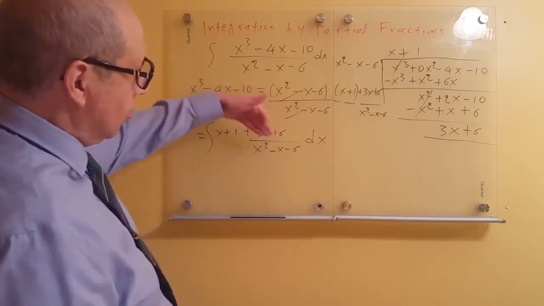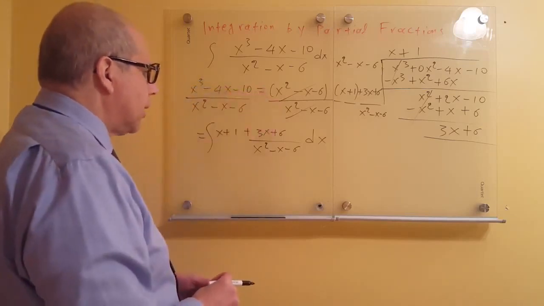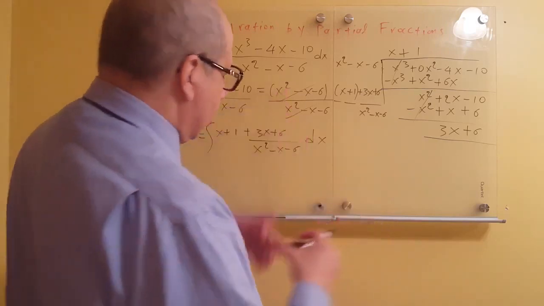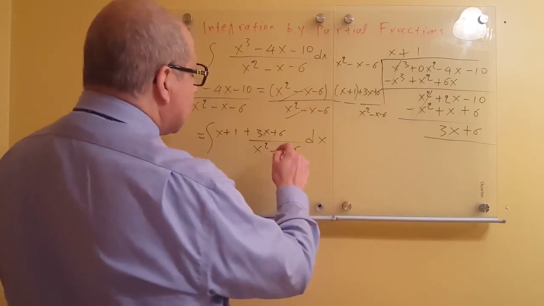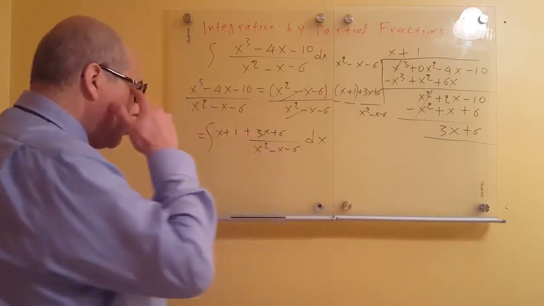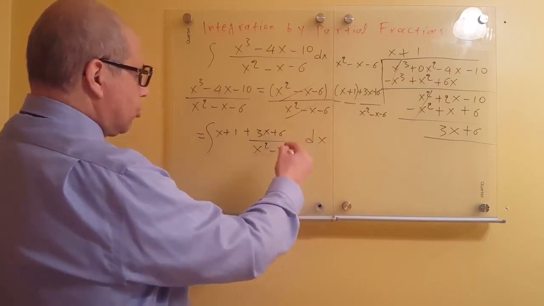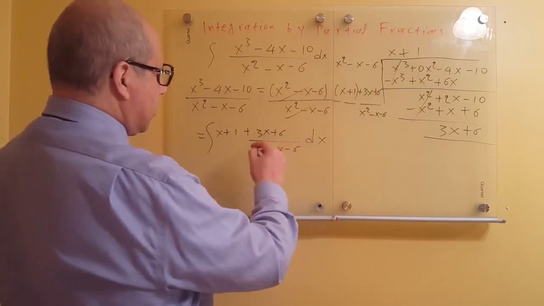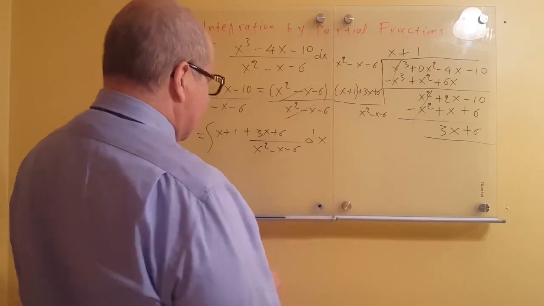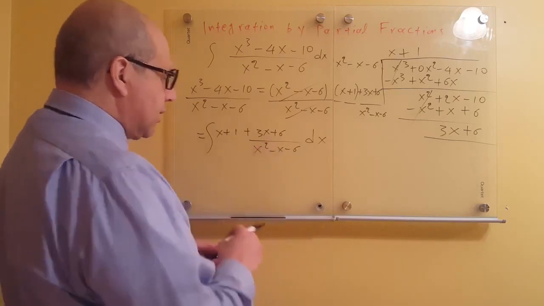And now for this here, again, you have to break this into, you have to use partial fractions, what we're doing today. So you have to break this, let's say, what is the discriminant? The discriminant here is b squared, so it's (minus 1) squared, which is 1, minus 4 times 1 times minus 6, so it's plus 24, so 1 plus 24 is 25, so it's positive. So that means that we can break this down.